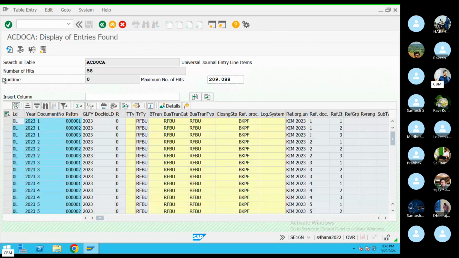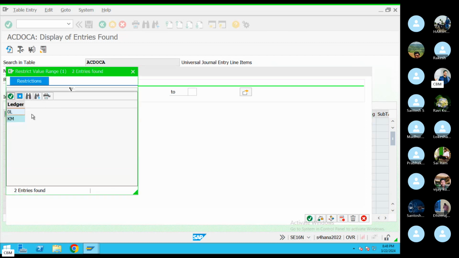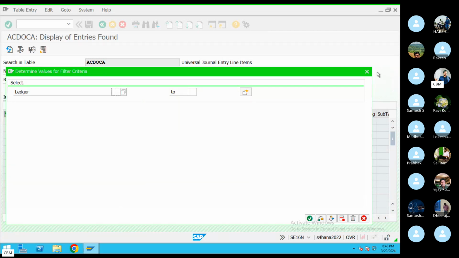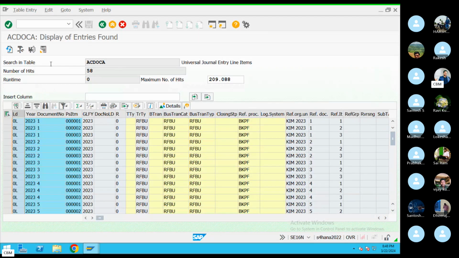How many ledgers is the data stored in? Click on this and filter. It has stored OL and KM. I created only two ledgers, OL and KM. So in ACDOCA, the data will be stored in all ledgers, leading, non-leading, extension.